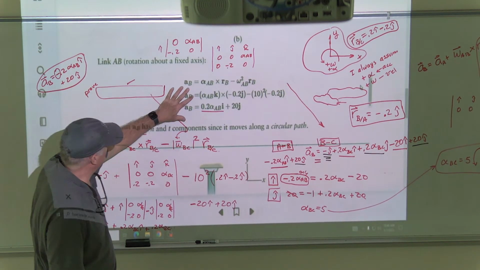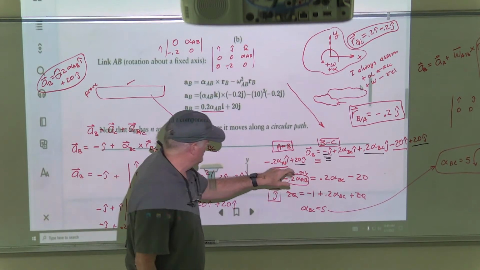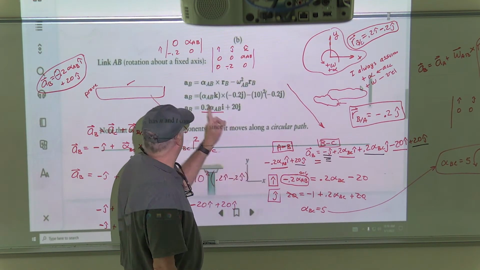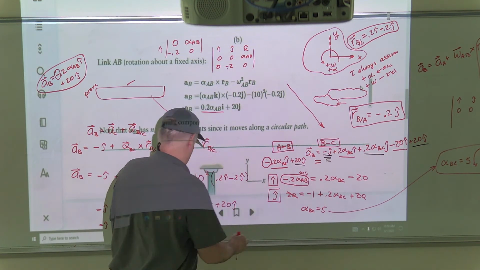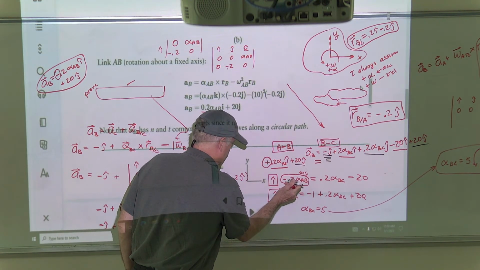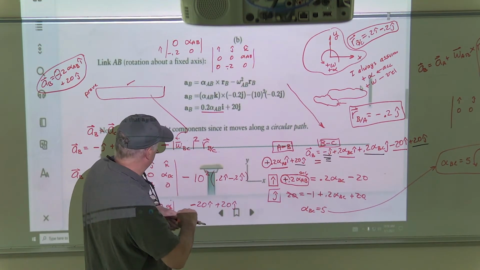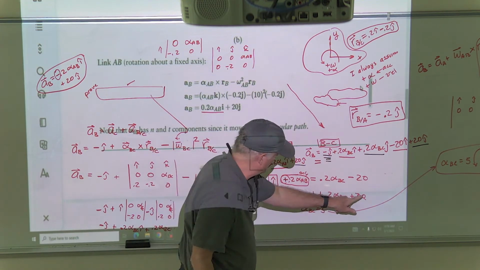So it's okay. He assumed it to be positive. It came out. We got to 0.2. Wait, 0.2. This should be, I'm going to just draw a circle around it and do this. And I'll draw a circle around that and do that. So that's my mistake that exists here and exists here. Didn't affect this one at all.